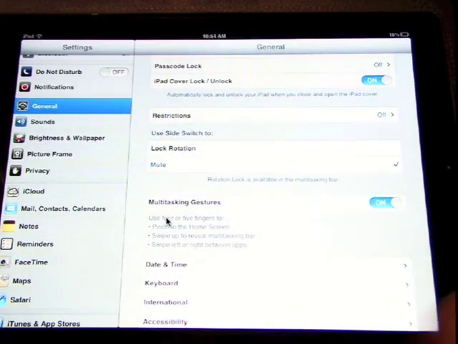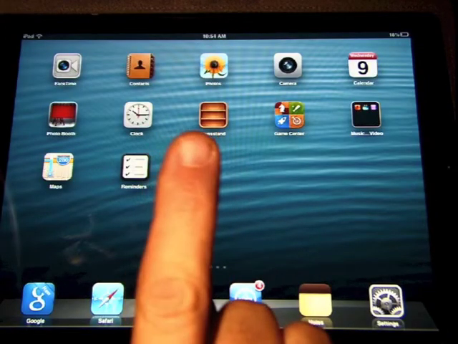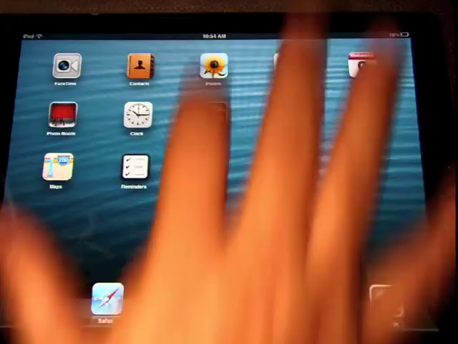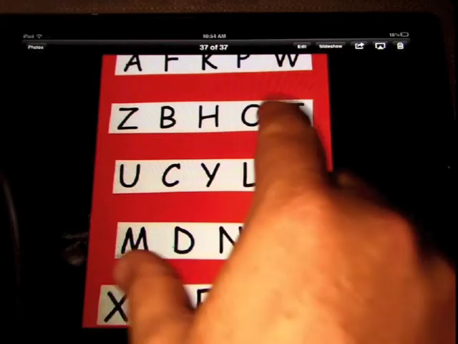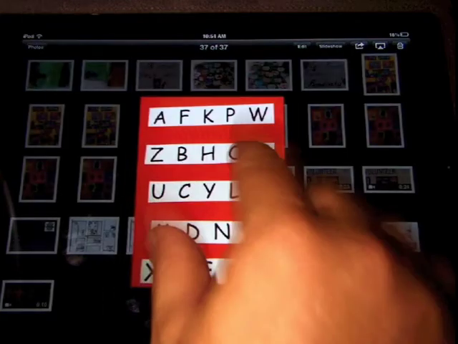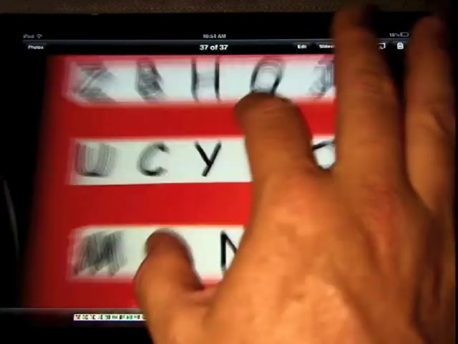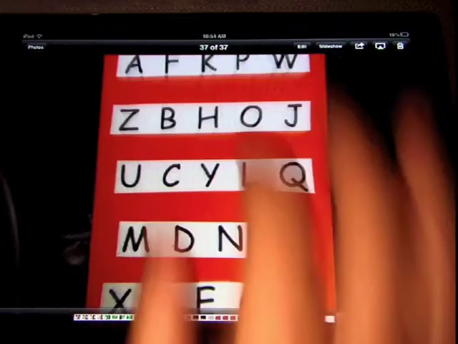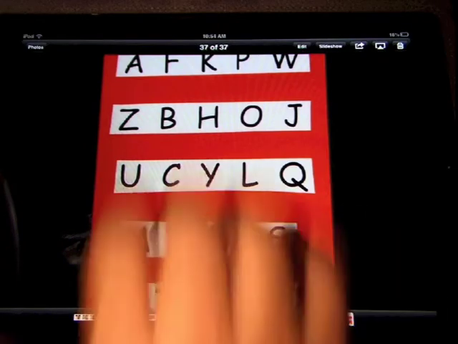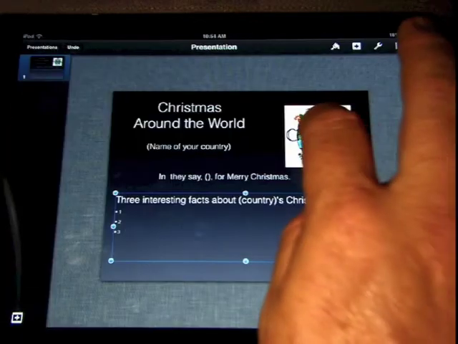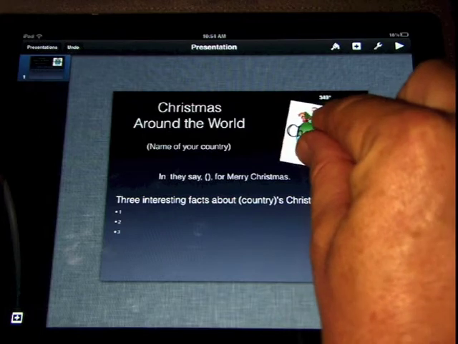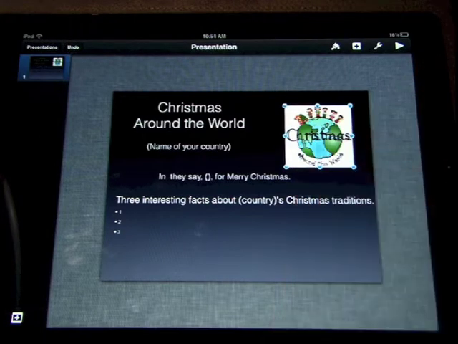Okay, first off, we all know that your single finger runs a lot of the iPad. We use that to swipe. Okay, we use that to open an app. We can use two fingers to pinch, to change the size of something we're looking at. To zoom in, we pinch out. To zoom out, we pinch in. Even in apps like Keynote, in some cases you can turn objects, and if you notice just above my index finger, you can see a degree there, so it even tells you when you get it right there.